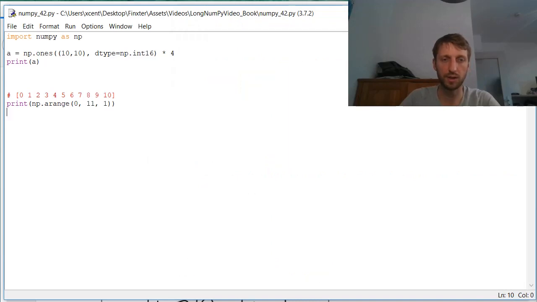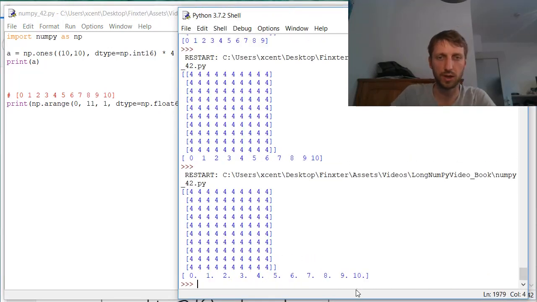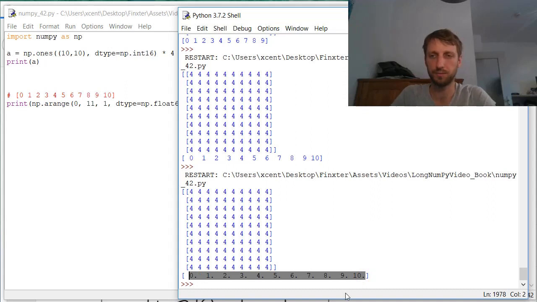So the NumPy arange function is very useful in many applications. Okay, so the NumPy function arange creates a new NumPy array with evenly spaced numbers between start, which is inclusive, and stop, which is exclusive, with a given step size. Here we have the step size of 1. Good. Then, of course, with most array creation routines, you can specify the d-type, like we can have a float, say float 64, and now let's check. Okay, so now we have a float array.